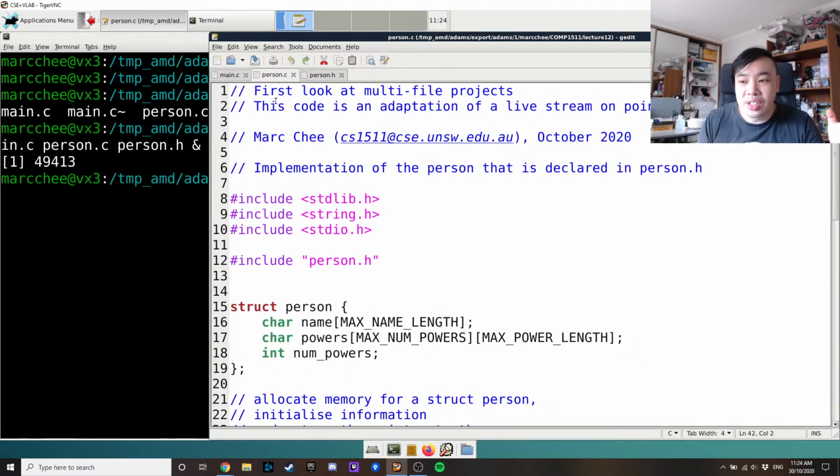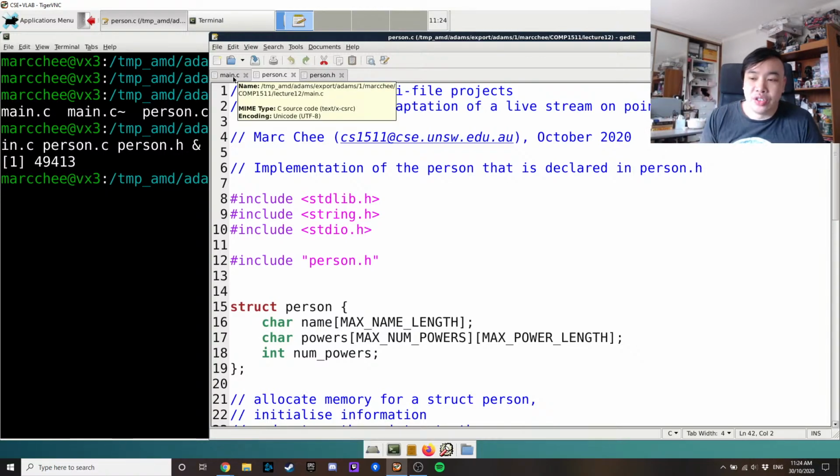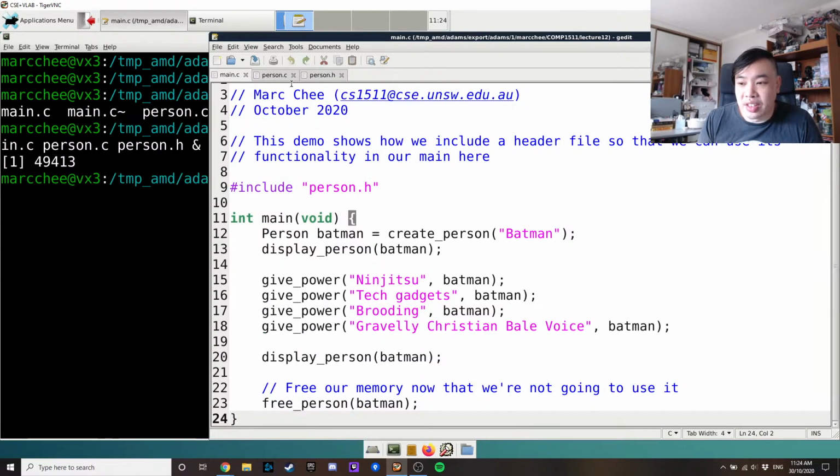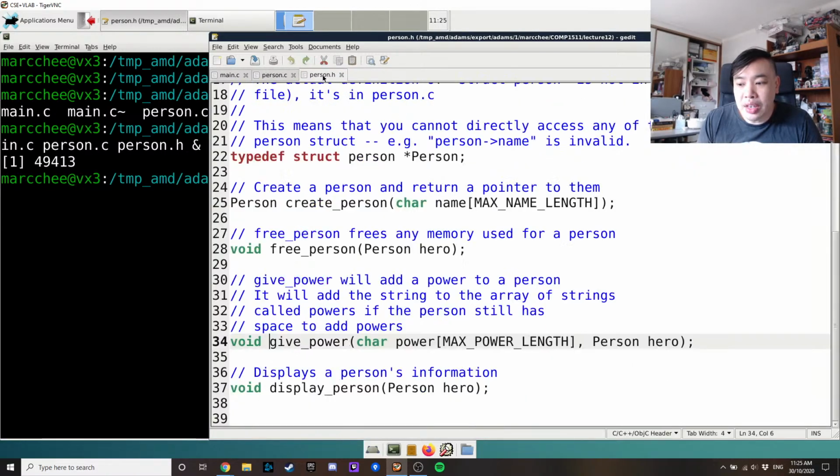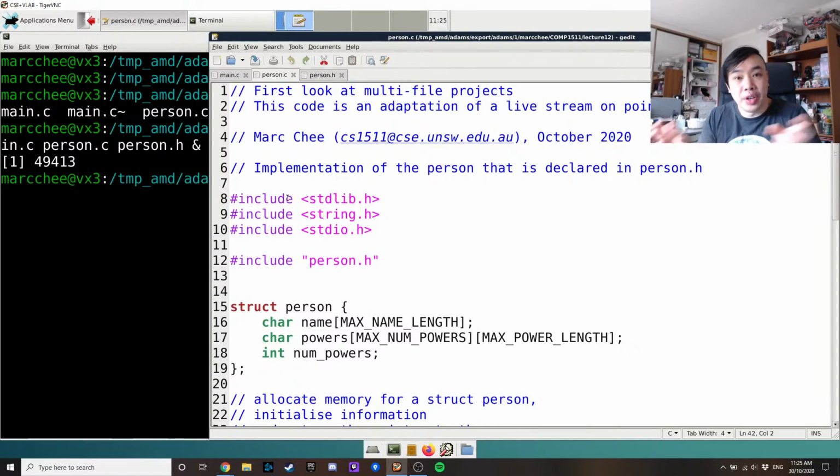So what this multiple file project system is doing is it's splitting these things out. This extra functionality that's outside of our main is actually pushed into other files. And the beauty of that is that these other files can then be used in other projects. That's one nice thing about it.